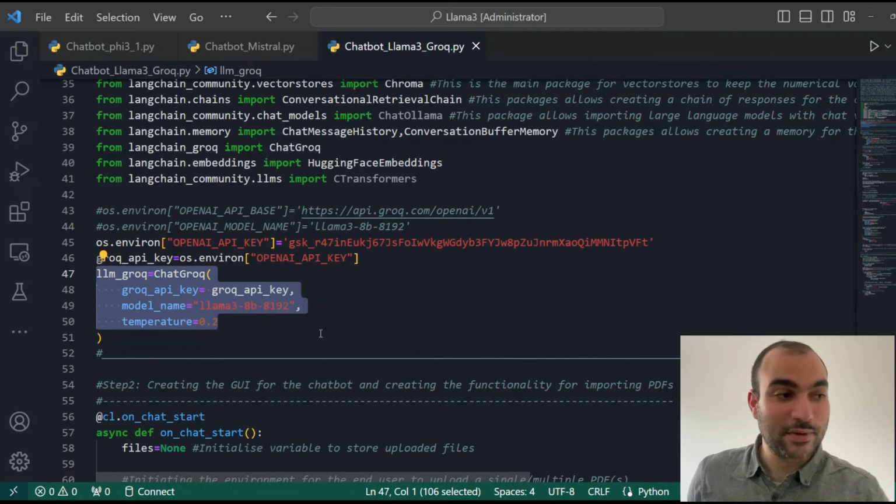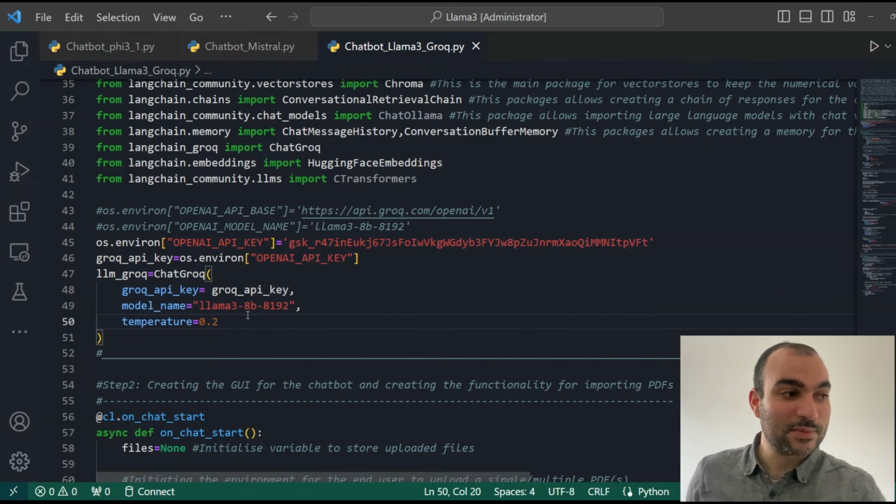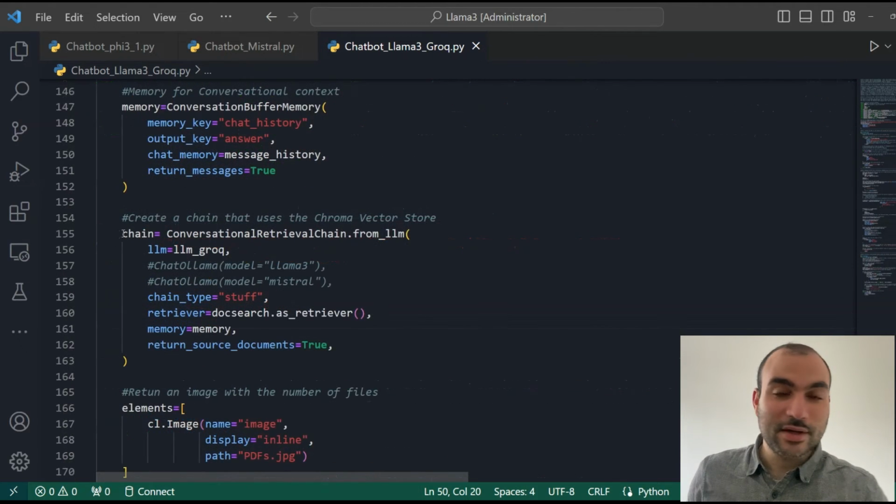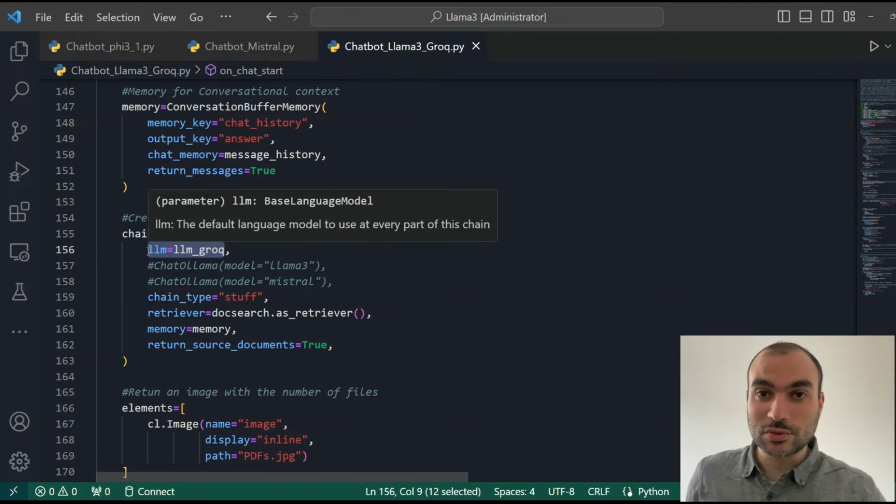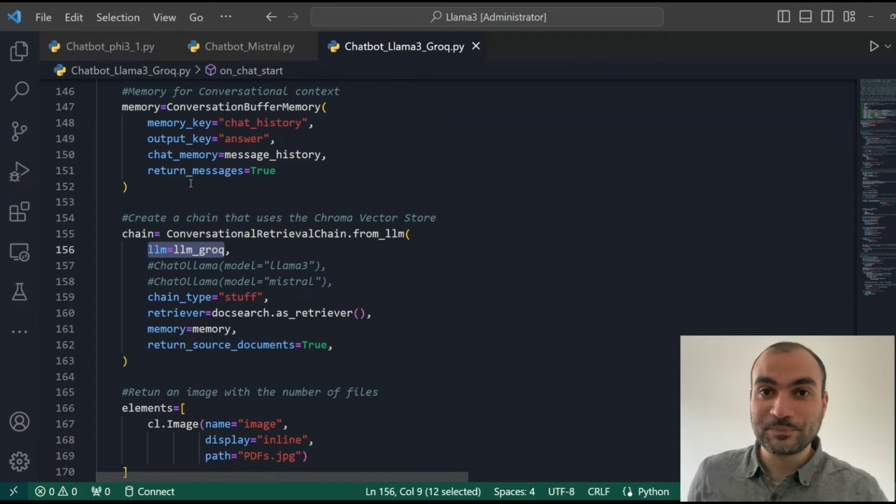I think Groq has a plethora of models, so you need to be specifying what model, what is the temperature, and the likes. And then if you scroll down and go to the retrieval chain here, you have to specify the LLM as LLM_Groq. It's the same exact step that we did with Phi3. And now it's time to deploy everything together.